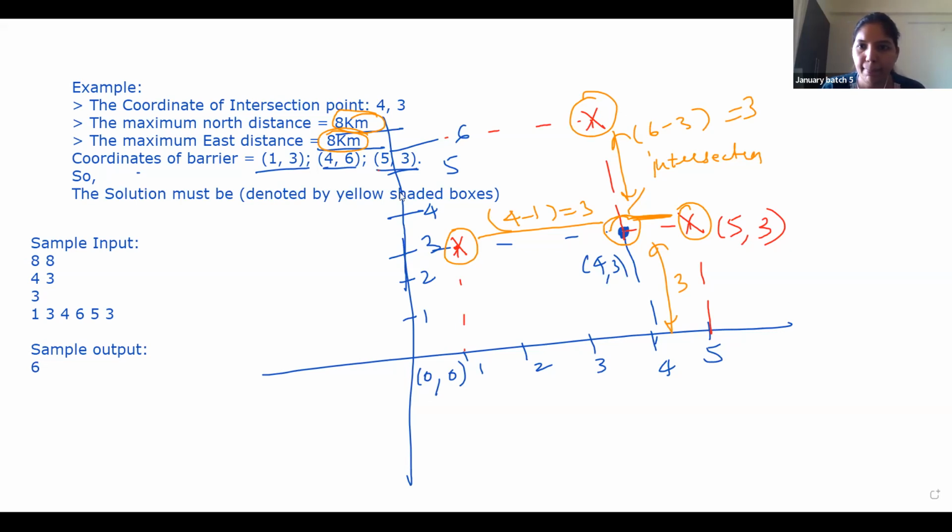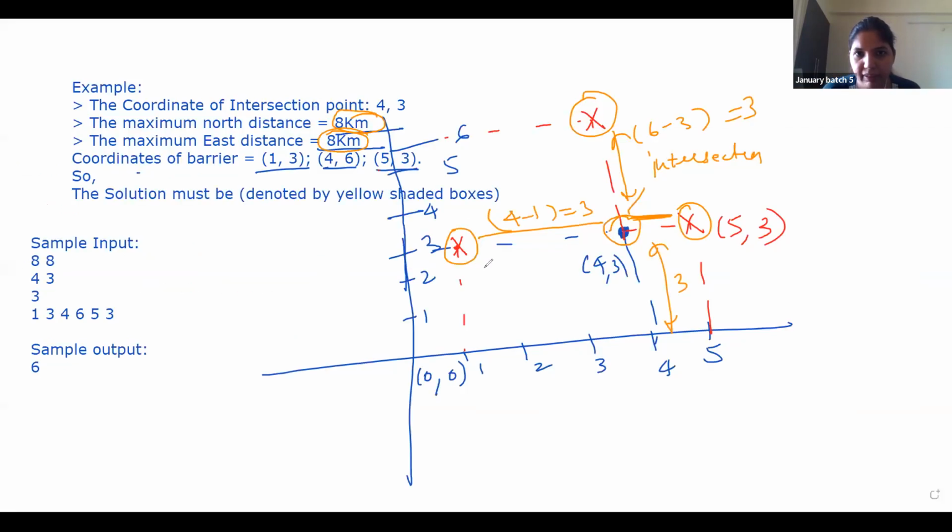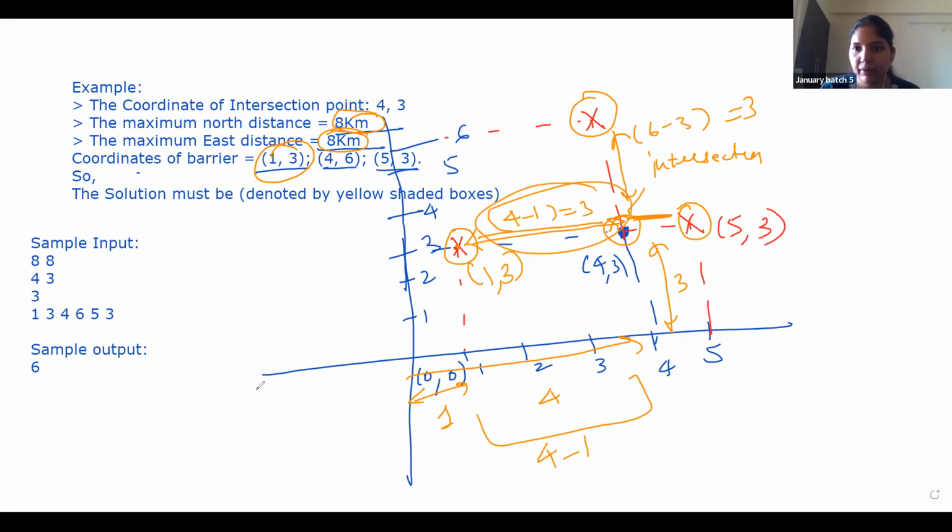Where are we? 4 minus 1 is 3, beta. In the graph, what is 4? The distance between them. Let me show you. See, what was the point here? They are telling 1, 3. So what is this horizontal distance? How much is it here? This point is 4, and this is the distance of point 1. So how much distance is there between them? 4 minus 1. That is why it is written here. So look, is it clear?